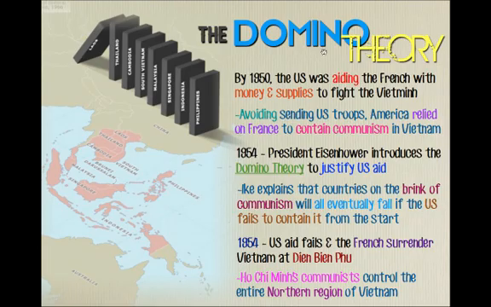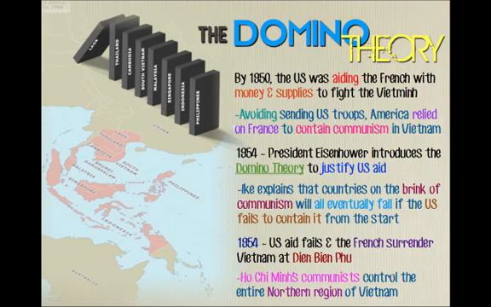You think of dominoes, just like this image right here. If one country were to fall to communism, all of the neighboring countries would then also fall in line too. So the idea is that we have to prevent Vietnam from succumbing to this communist threat because we do not want to see this whole area become communist.